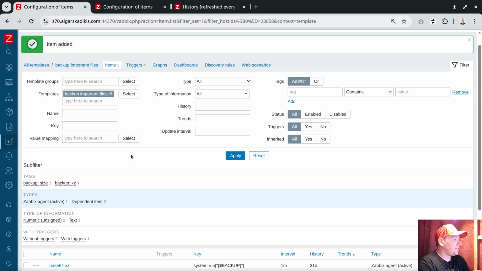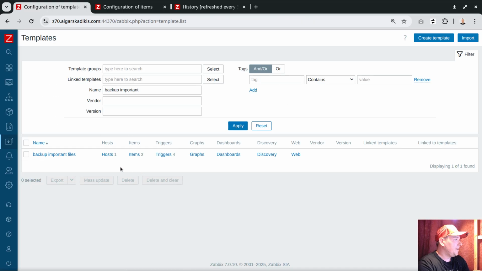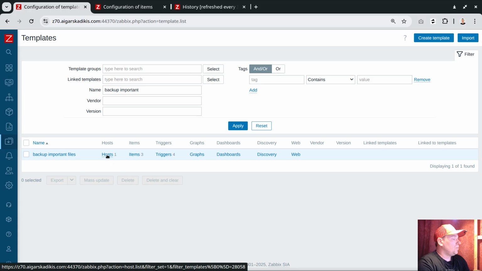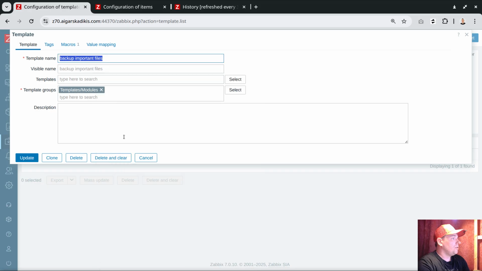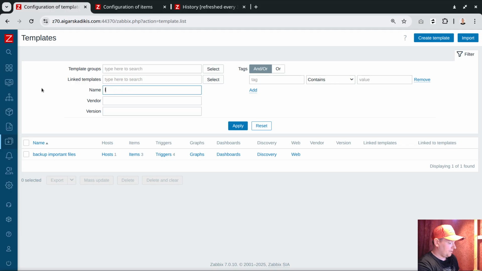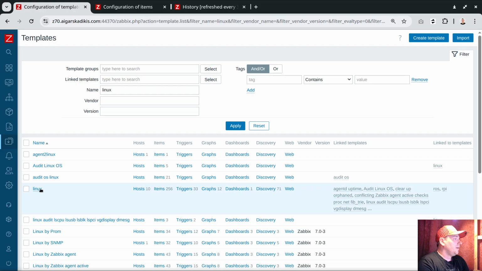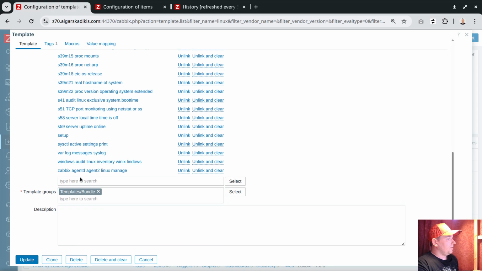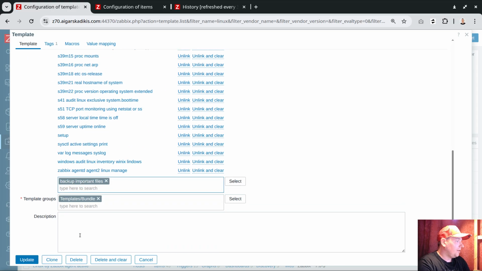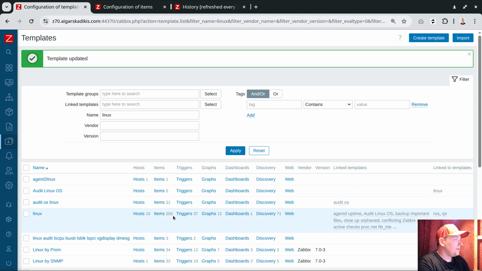Now let's almost create the dashboard, but before I do that, let's apply this template on a bigger range of host objects. So what I will do is, this is the name of my masterpiece, copy, and I have another one, Linux. Click, and I will link my existing Linux bundle. There are like 8 servers or something running in the pool, and now this template will do the backup of those files like every 1 minute.